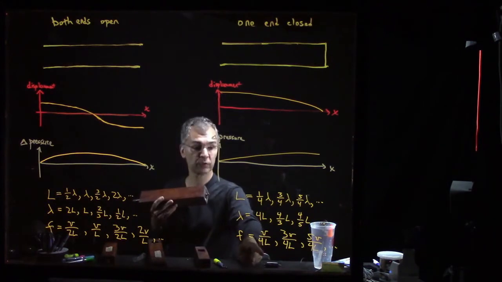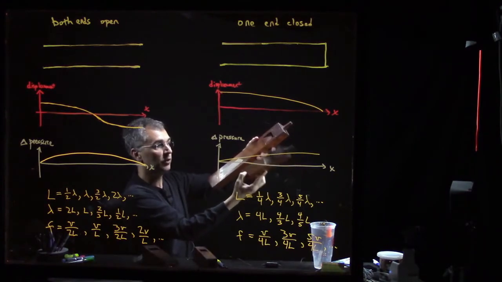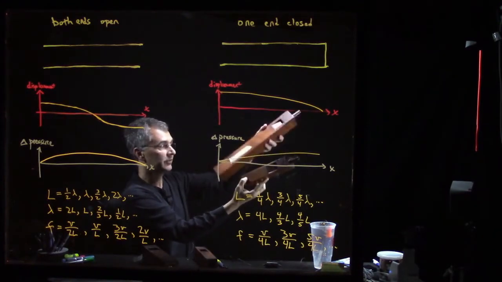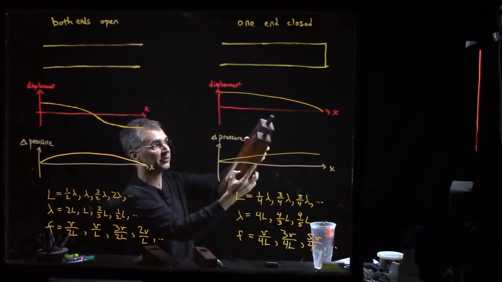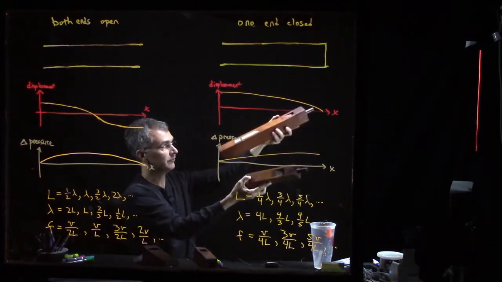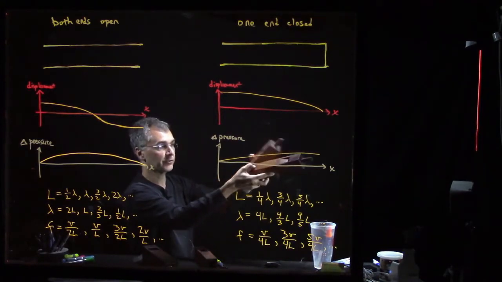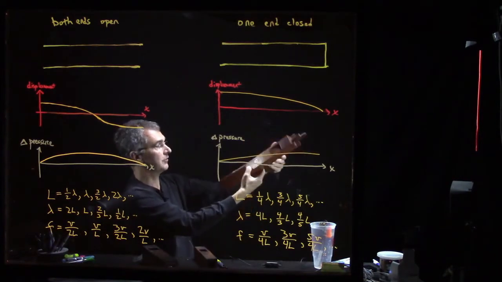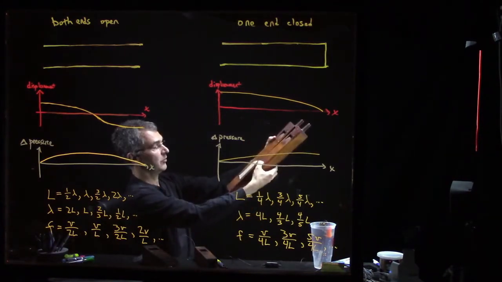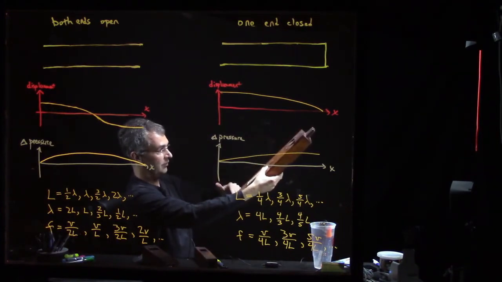So it seems like with the one end closed case, I can have half the length and get the same frequency. This is the one end closed case. This is the both ends open case. So in both cases, the mouthpiece is open, but for this one, the far end is open. For this one, the far end is closed. And the place where it's closed off is right about here where my thumb is. So you can see it's plausible that it's a factor of 2 from here to here versus here.